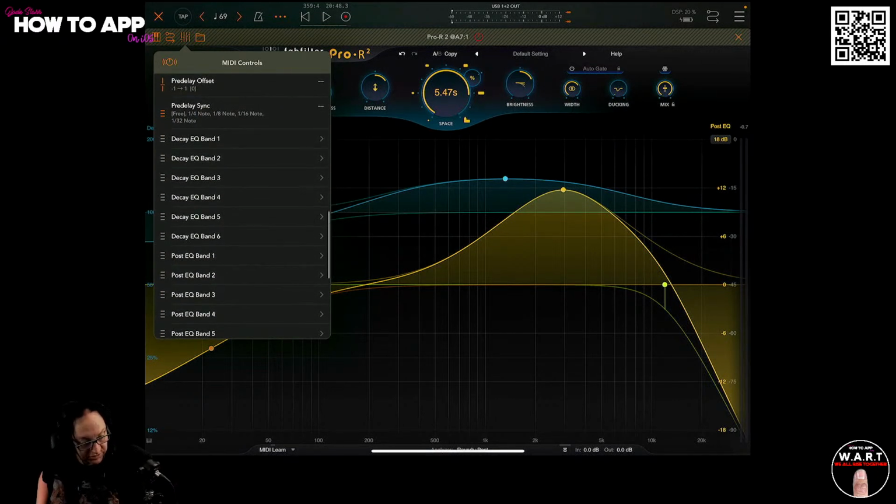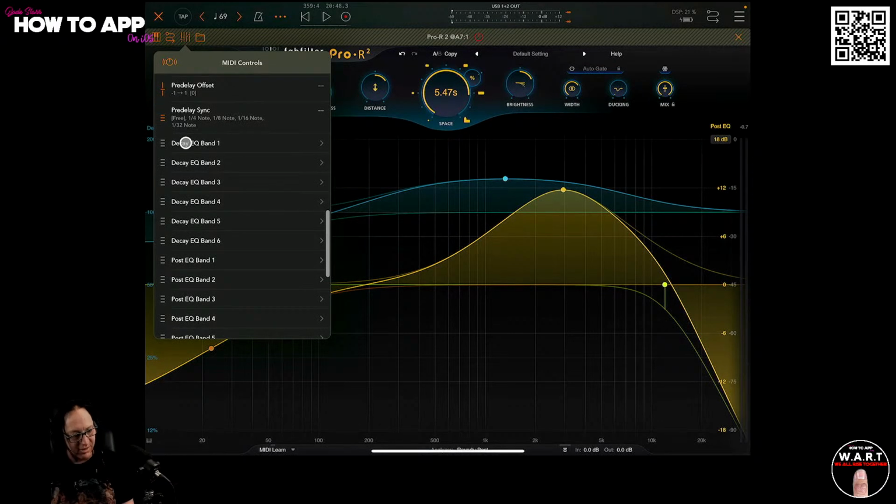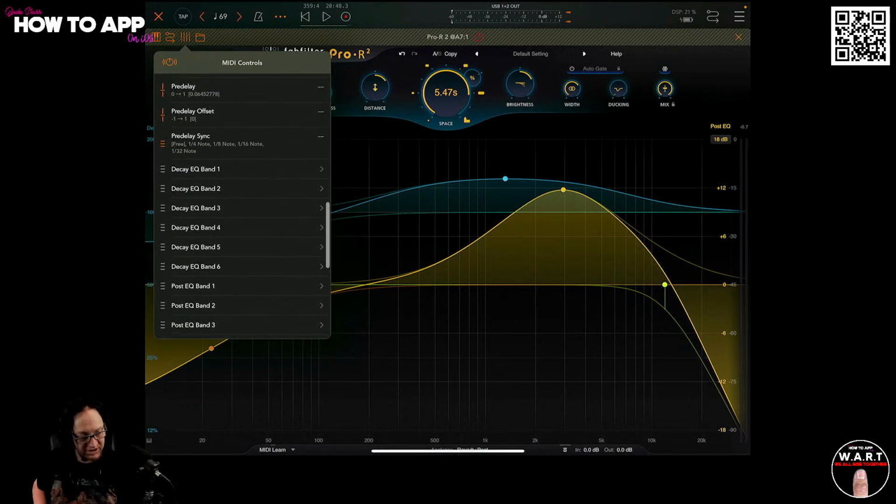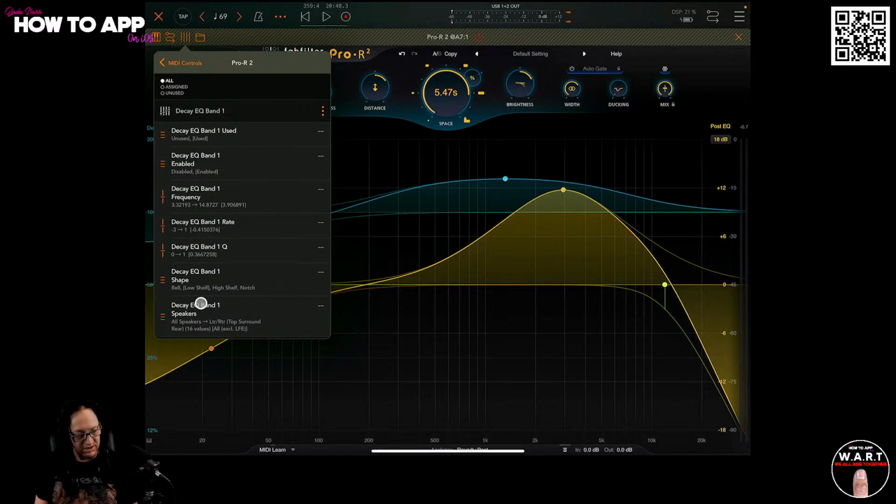And also, here are our nodes. So our decay EQ bands and our post EQ bands, we can actually modulate these as well. So you can go in and modulate the frequency of these. You can do some pretty badass, weird fuckery with this.